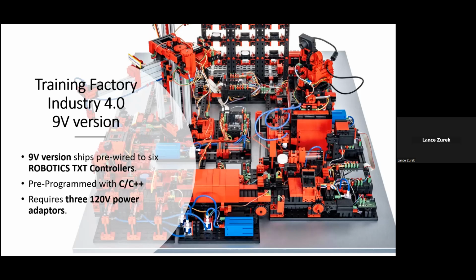It must also be stated that whether we're talking about the 9-volt or the 24-volt versions, it is also required that the end user, of course, has the ability to access the internet, as well as a tablet or a device for accessing the cloud-based dashboard.